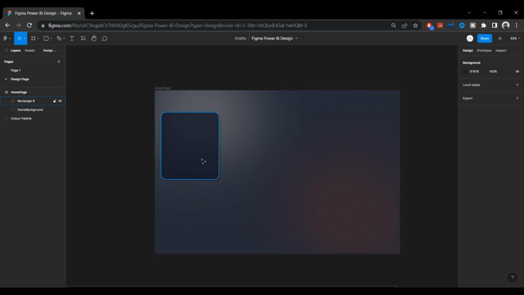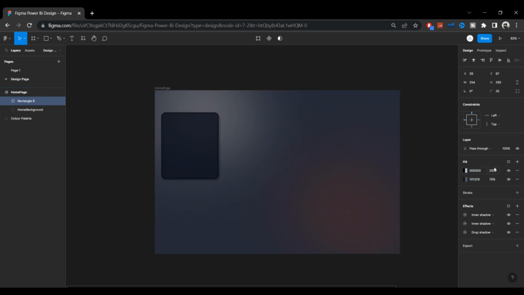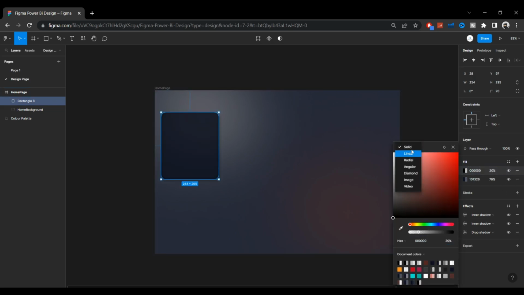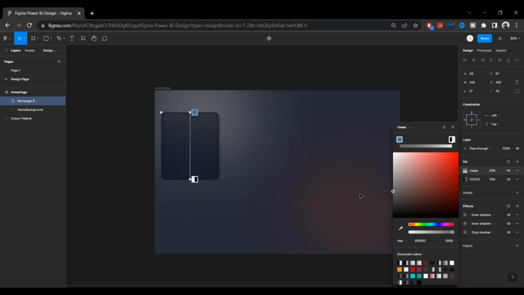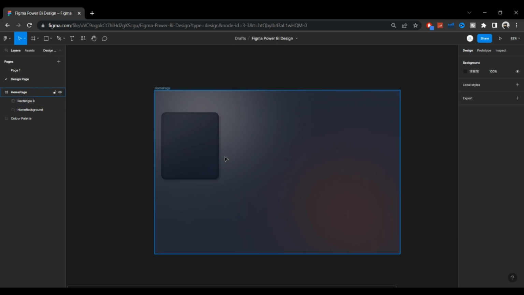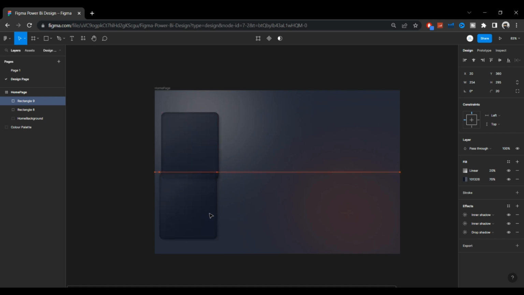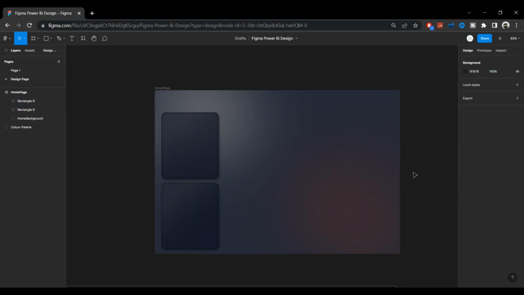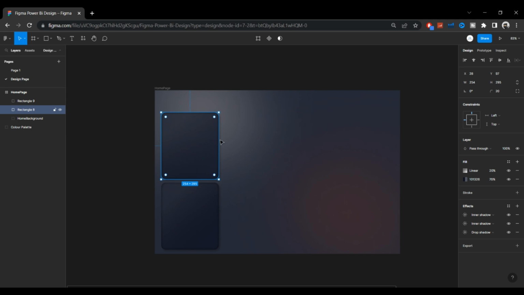So the next step, let's add another fill, which is going to be linear and slightly whitish, and we'll adjust it like this. It's like projecting the flashlight that we have on the background onto this one, slightly like that. Yep, this looks perfect. I'm just going to duplicate this and add it here at the bottom. I'm going to duplicate this again and have it here in the middle.